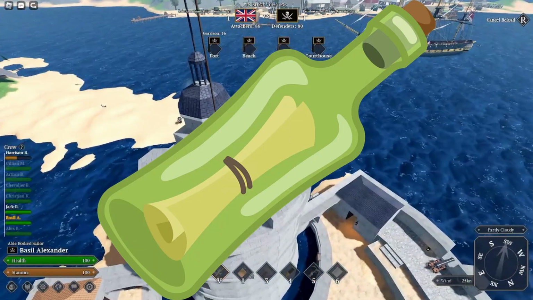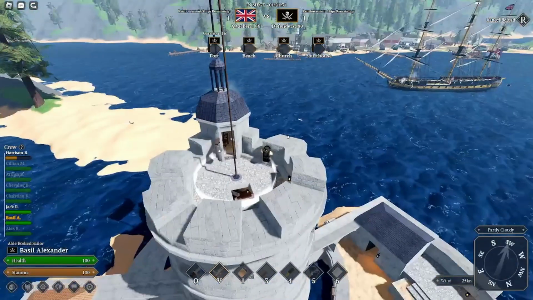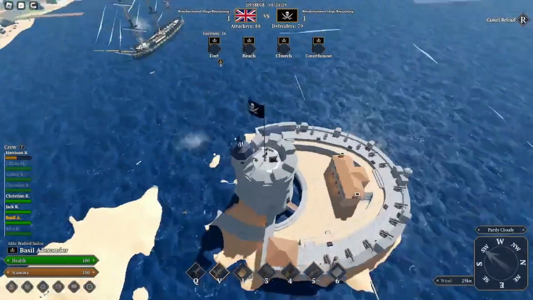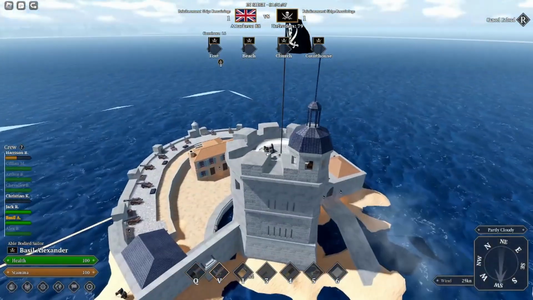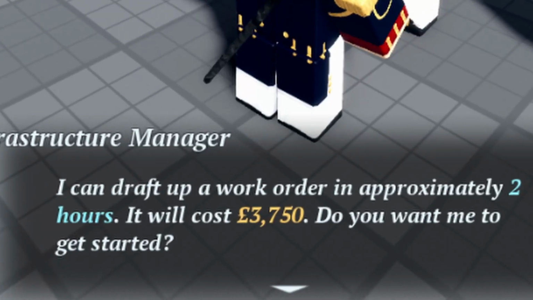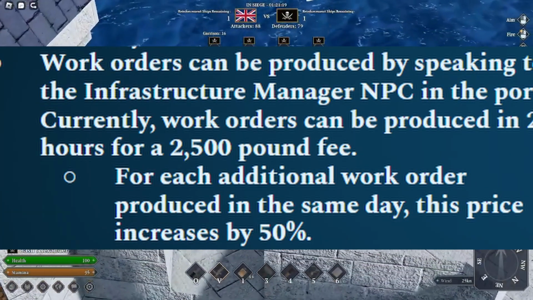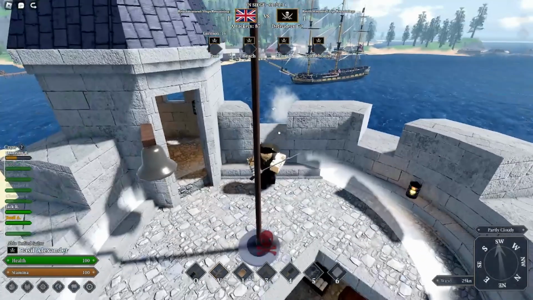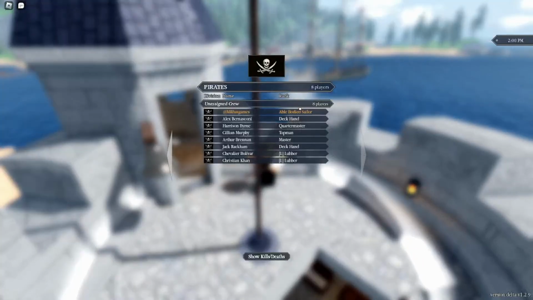Work orders. A work order is a must-have item for any officer that wants to upgrade infrastructure or build ships. You can buy a work order, if your rank has the right permissions set by your nation leader, at the infrastructure manager. Work orders take 2 hours to produce and cost £2,500. For each additional work order that you want to produce in the same day, the price will increase by 50%. A port can only produce one work order at a time.